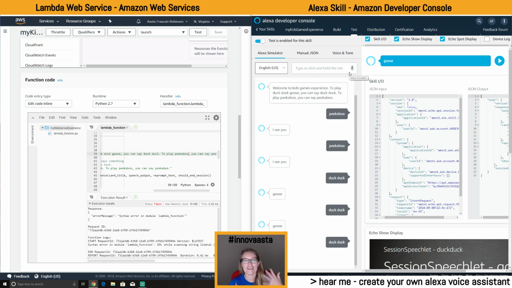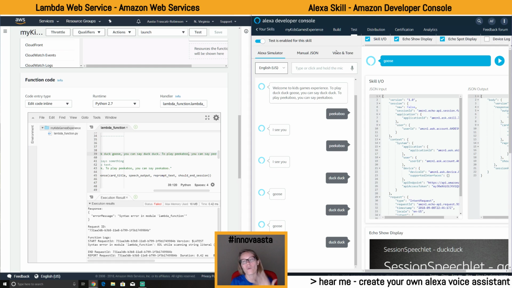So you just finished building your Alexa skill that plays kids games, including Duck Duck Goose and Peekaboo. This is a basic skill that you can extend to other opportunities, such as holding a to-do list. So next we're going to try to show you how you would modify this skill in order to save additional information. And in our case, we're going to create a to-do list called 3 million things, because don't we all have 3 million things to do? And we'll walk through step by step how to make that happen. And you could extend that to many other different types of ideas to make it do your own thing and bring your own idea to life.